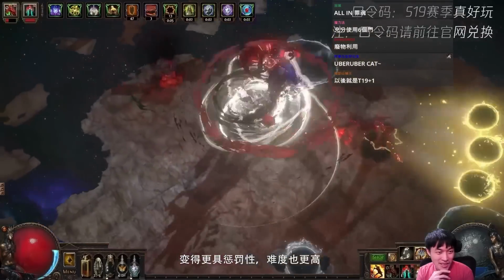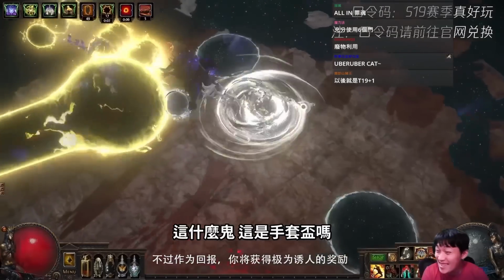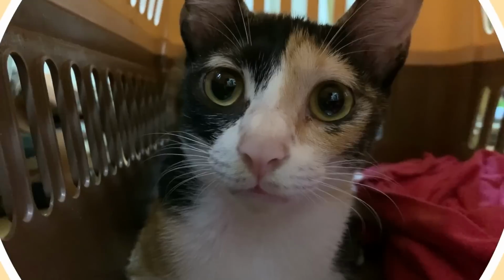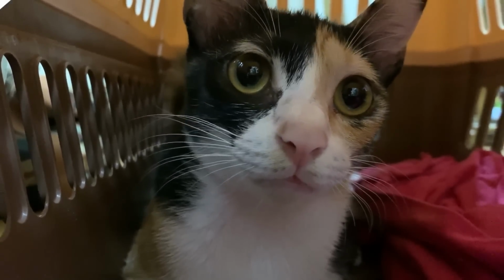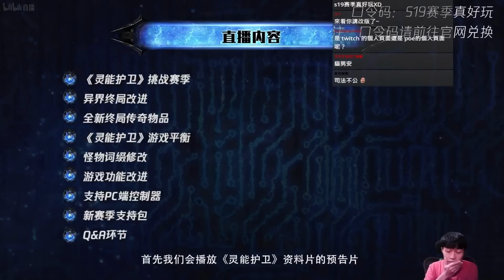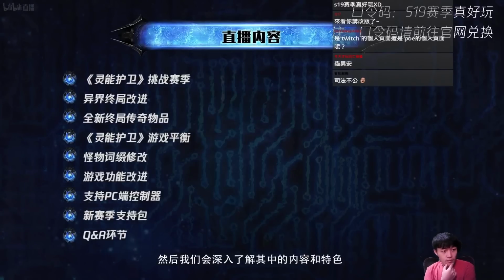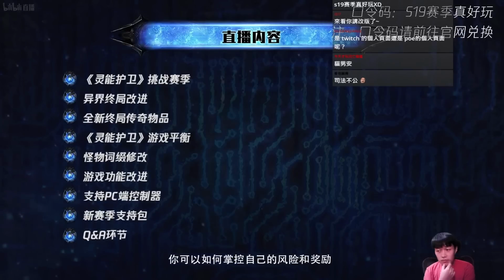In general, the encounter's rules are modified to be far more punitive and difficult. In return, though, you can earn some very impressive rewards. Here's what you can expect from today's livestream. We'll start with a trailer for the Sentinel expansion, and then we'll go through its content and features in detail, starting with how the new Sentinel Challenge League lets you control your level of risk and reward.